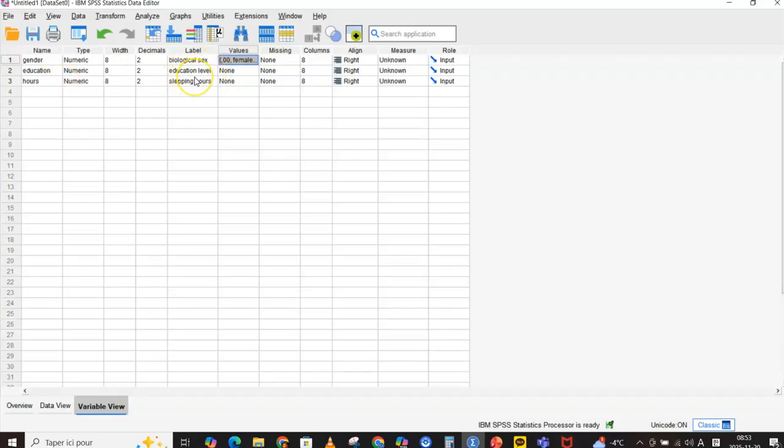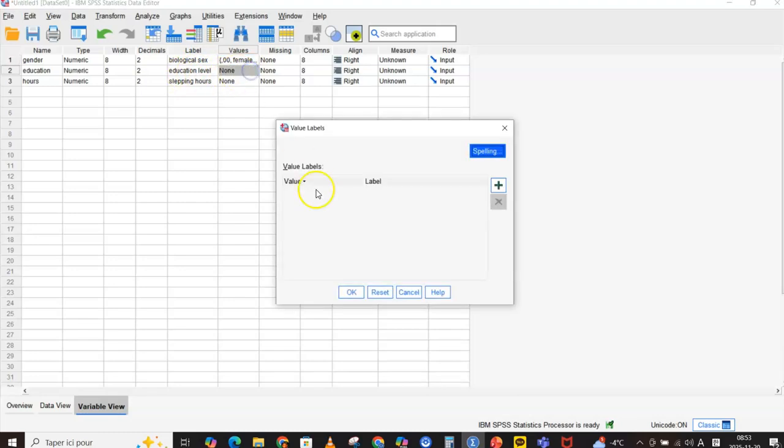Then education, that is the education level. This is also a categorical variable, which means you have to put the values. So let's create the values. For instance, the value 1 means primary school. The second value, number 2, is secondary school.